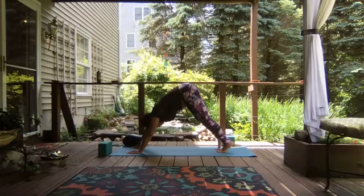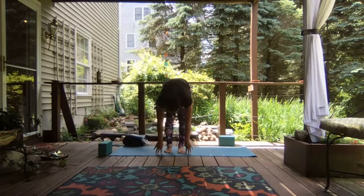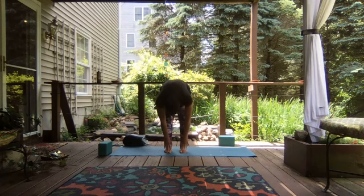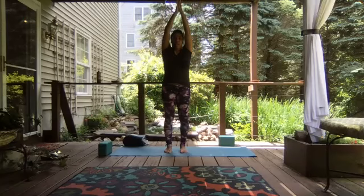And again, take your time, walk your feet to your hands. Come to hang over at Uttanasana, forward fold. Inhale, up to a flat back, hands to shins. Exhale, fold. Inhale, swan dive all the way up to stand. Exhale, hands to prayer in front of the heart.